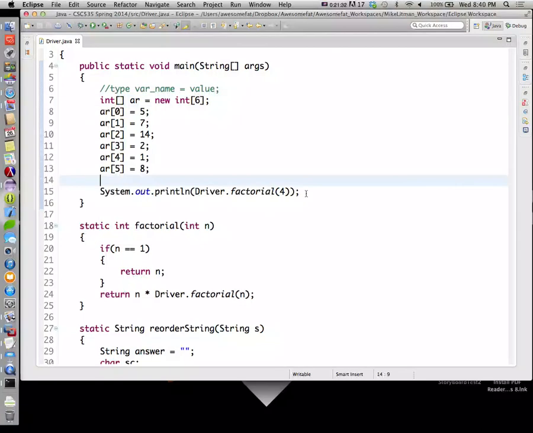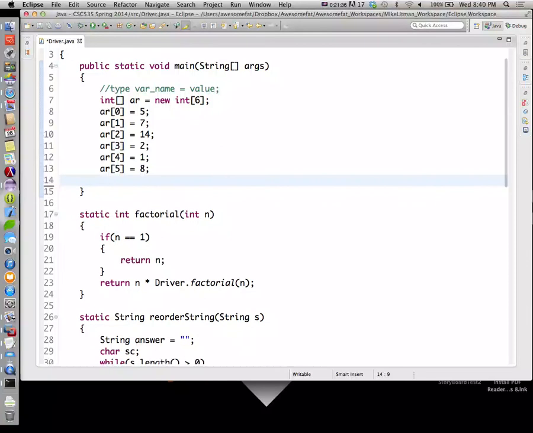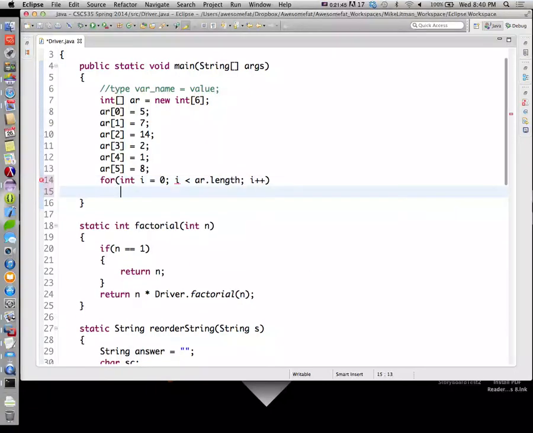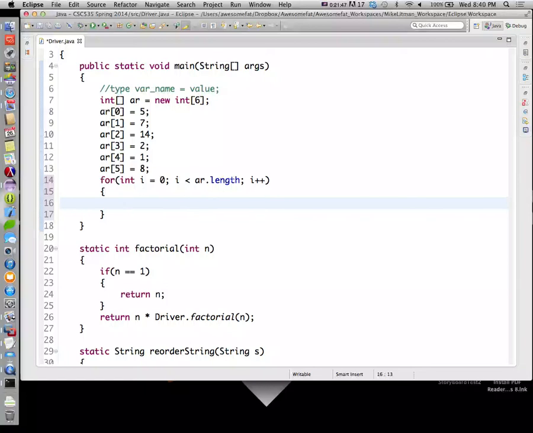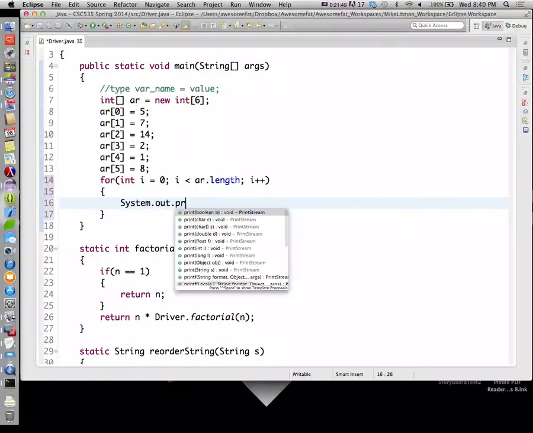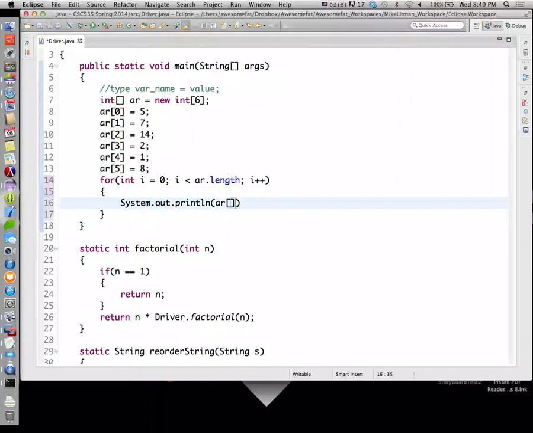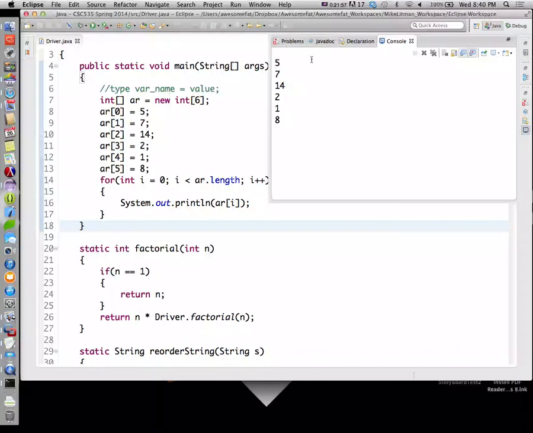So I filled up this array with some values. Now I want to write a loop that loops through all the elements in my array. So there's my 6 values for my array.